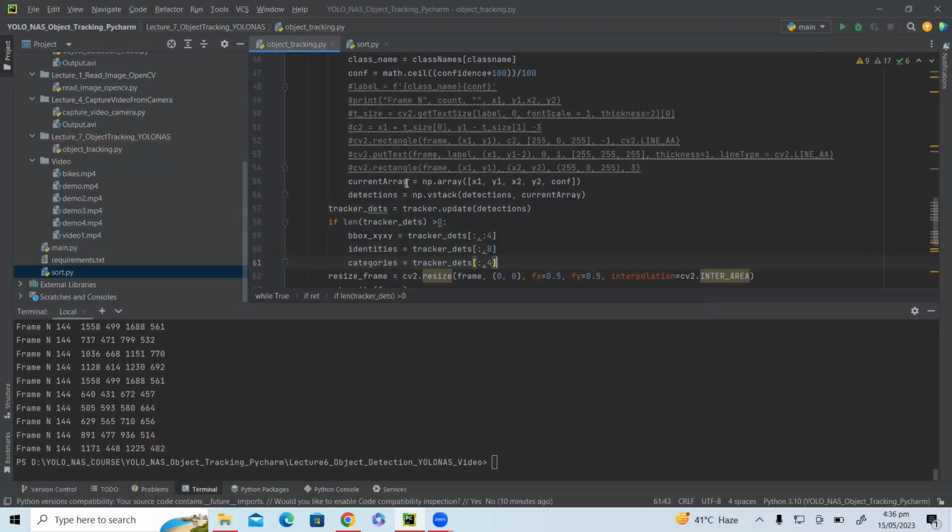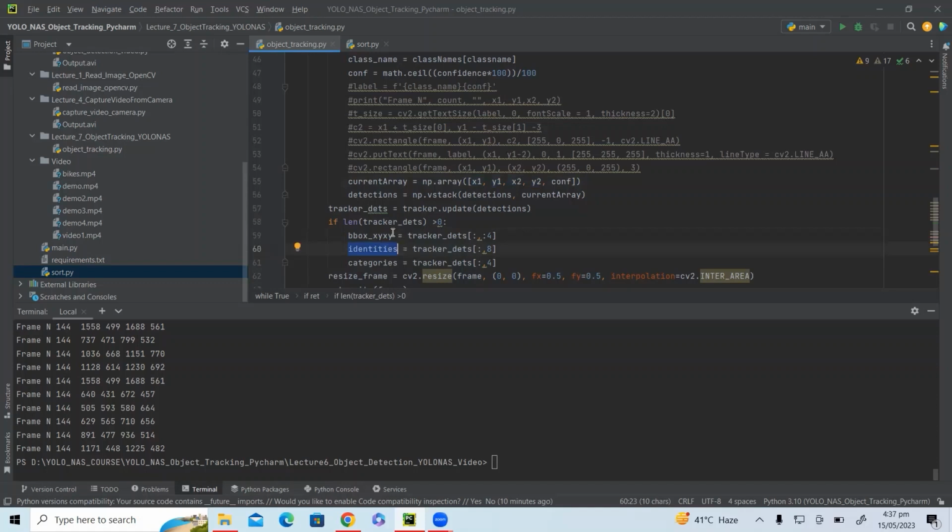Okay, so here we are just getting the bounding box coordinates. These are the bounding box coordinate values which we are getting over here. It means we are taking the first 4 rows. If you look here, the first 4 rows contain the bounding box coordinates x1, y1, x2, y2. And here we are just taking the unit.